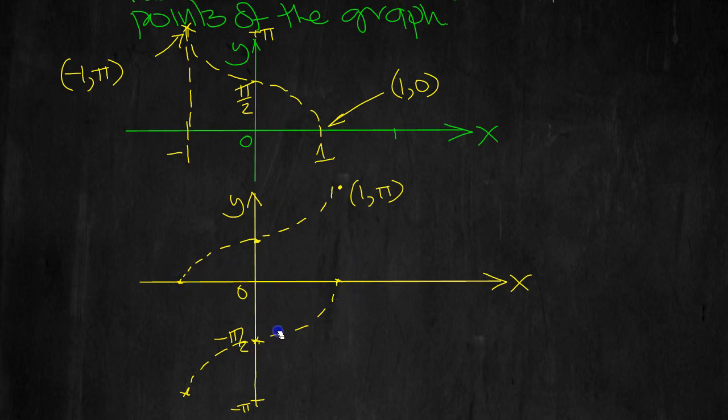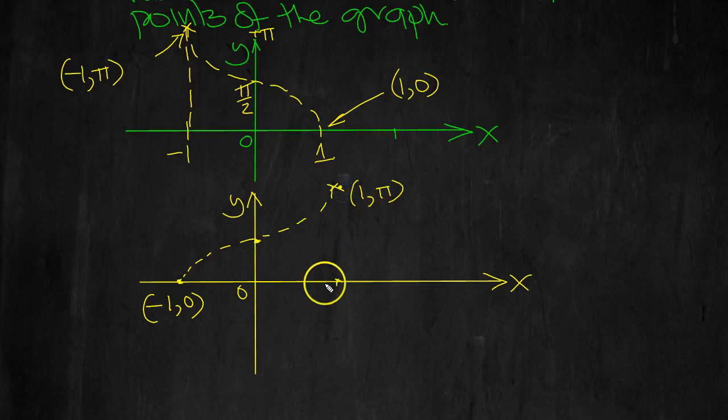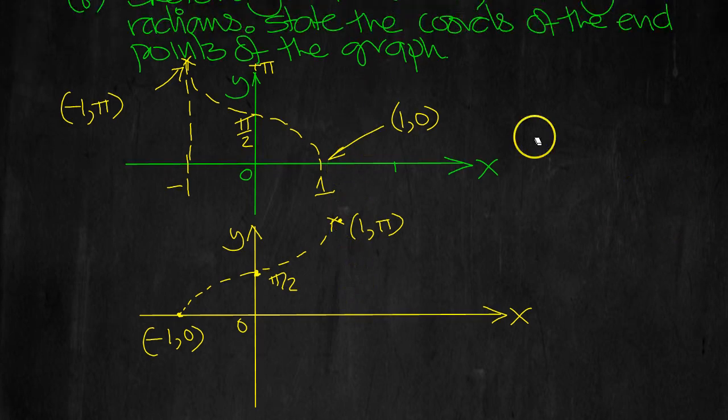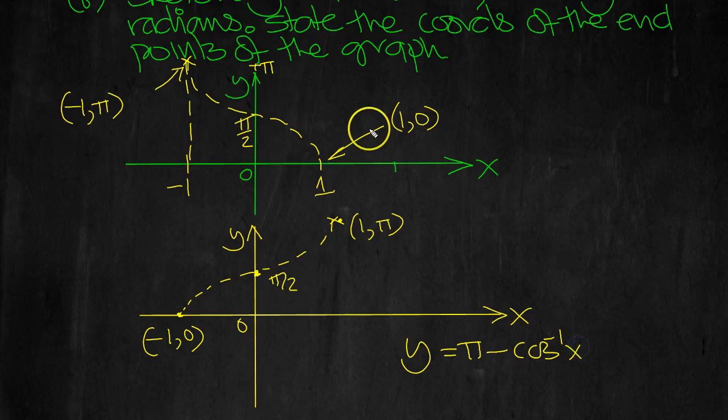So I'll just get rid of what's underneath now, because we used that to sketch it, didn't we? And then we can put the values in here. Okay. So the endpoint here would be -1, 0. And we've got the other endpoint there, which is 1, pi. And this value here would be pi over 2, this height. Okay, I think that should do. Good, that's the two sketches. So let's label them. This is y equals pi minus cosine to the -1 of x, and this is y equals cosine to the -1 of x.